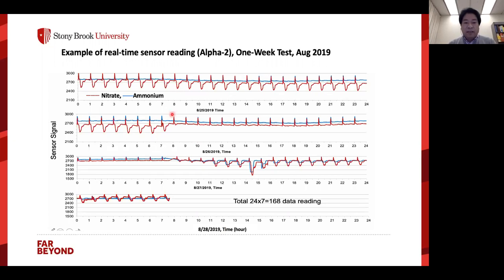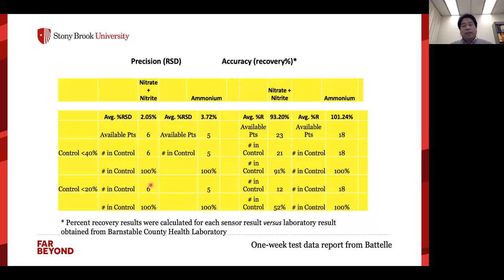Then the next day, they switched to tap water, and following that, they spiked the standard with low, medium, and high concentrations of different species. You can see that each time they switch the effluent, the sensor tells immediately, with a signal change. From hour to hour, they changed the species and the concentration, and the sensor gave a reading for each different concentration. Then the effluent switched back to the real effluent of the IA system. It was totally one week of testing, and I only show you some examples here; it's not the one week of data. For the one week testing, after review by Patel and the EPA, they gave this report.